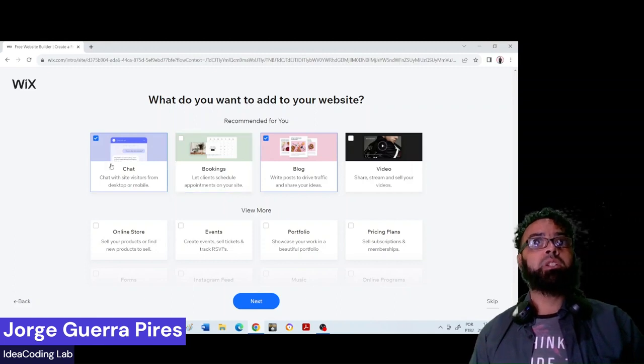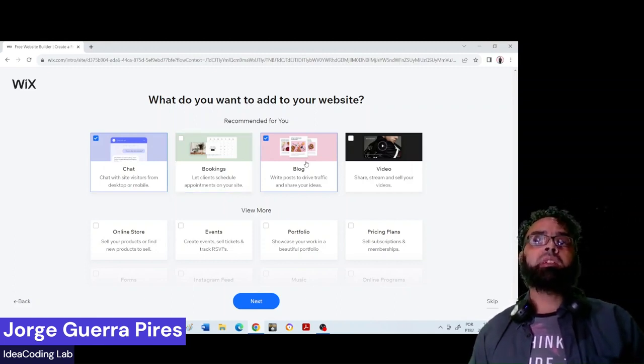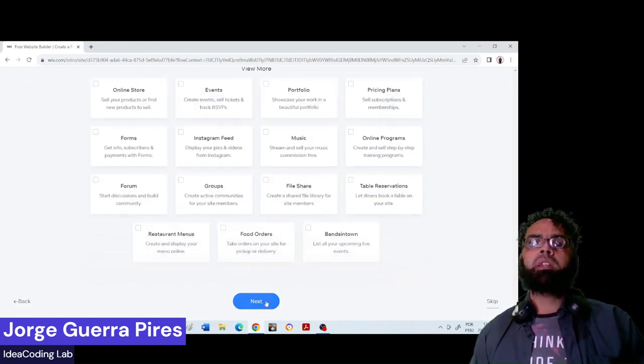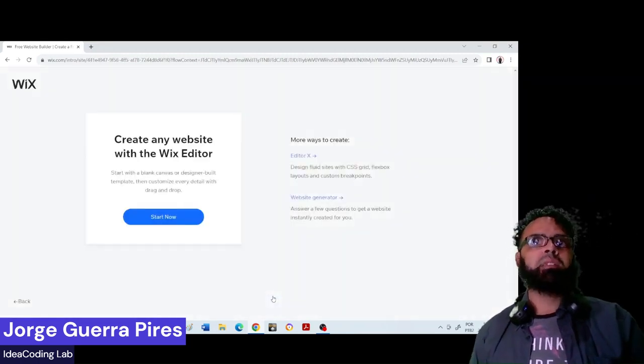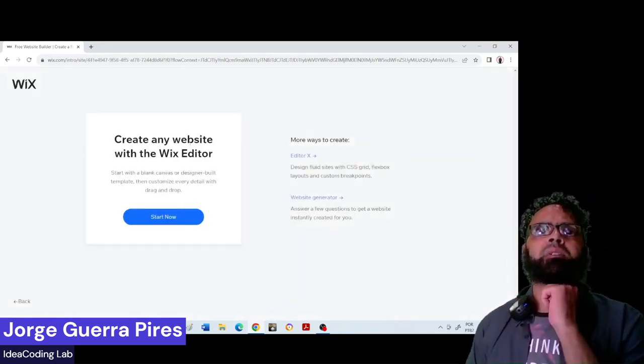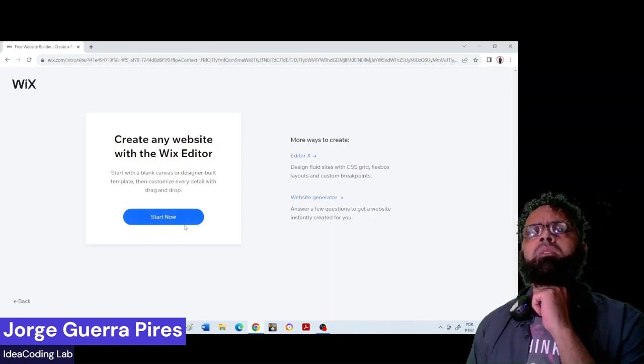But let's suppose that you want just a chat that you will use in the second part of the course. Let's suppose you also want a blog in which you can post as much as you want. So let's go next. Now it will create a website for you. So you can start creating in any Wix editor. Start with a blank canvas, design, build a template, and optimize.